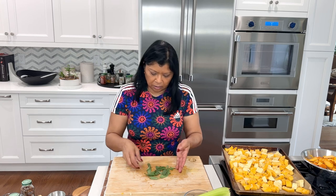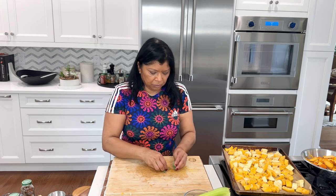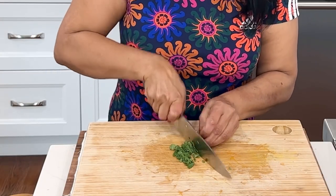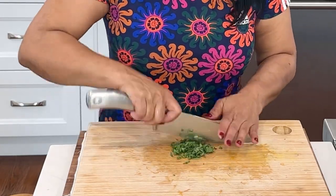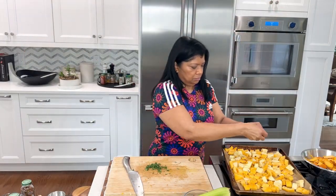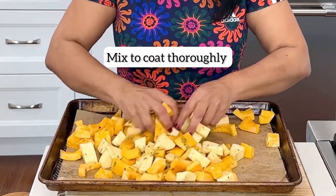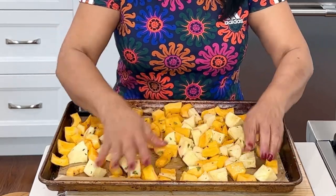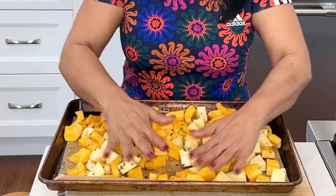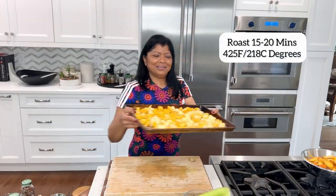A few sage leaves that I picked fresh from my garden — I'm going to chop these and put some in the roast. My preference is to always use fresh herbs where possible, but you can always substitute dried herbs, about a teaspoon. Whenever replacing fresh herbs with dried, always use a lot less of the dried herbs — for example, a quarter teaspoon dried or less to one teaspoon fresh. The vegetables should be thoroughly coated with the oil. I'm going to make sure it's in a single layer and into my preheated oven.